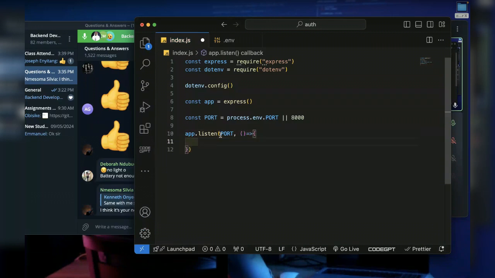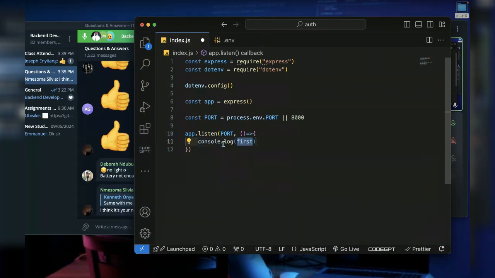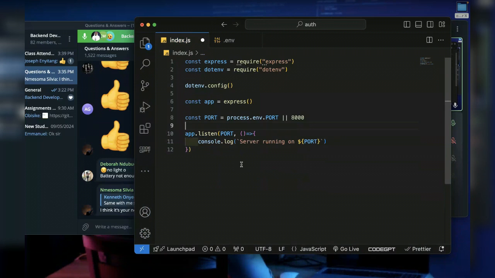Now this arrow function is going to console log for me what my port is. So say server running on port ${port}, like this.